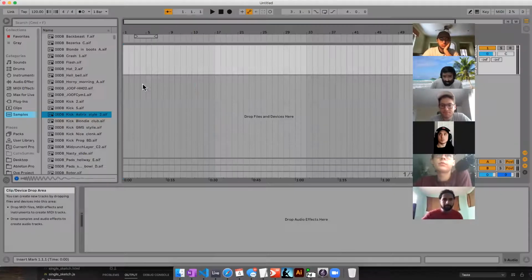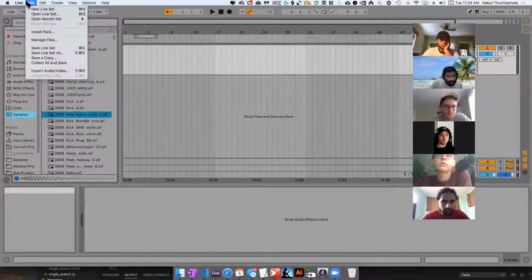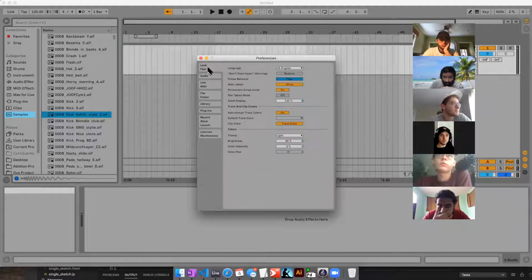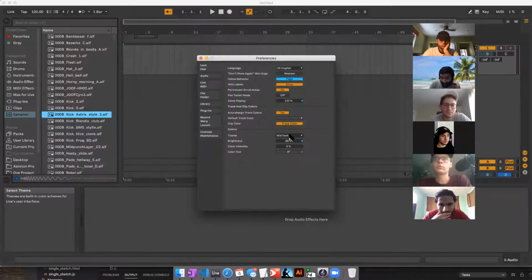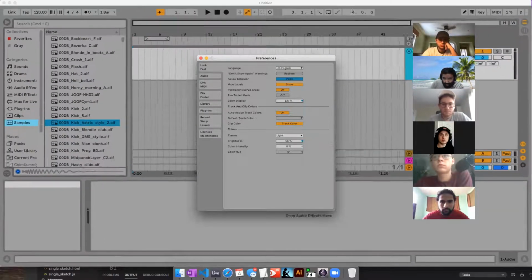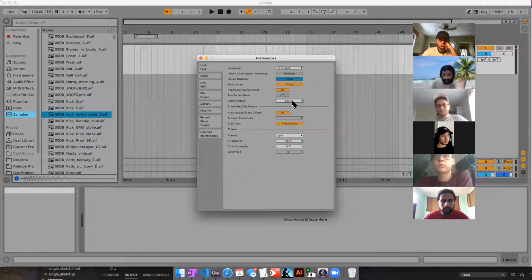So if you go to the Look and Feel tab, there are a couple of interesting things to do. Now, preferences, you could just go to Live Preferences or Command Comma. If you go to the Look and Feel tab, you can actually change the theme. Now we're getting to real advanced synthesis stuff. As silly as it is, I actually think it's important to calibrate this correctly because you want to be in a good mode when you're in your workflow. So you can set your theme. For the sake of this class, I'm also changing the UI to be bigger. Also, in general, my eyesight isn't the best, so I just like bigger things. So that's something to keep in mind, okay?